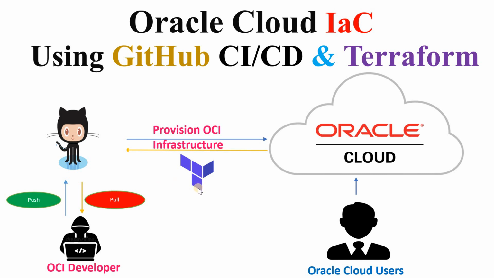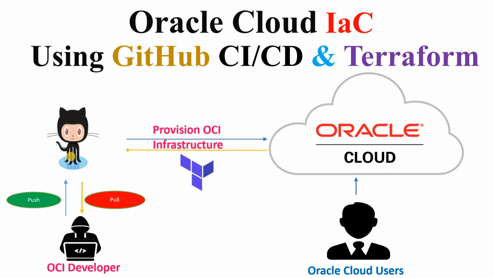So the flow of this lab session is something like this. We will have a GitHub repository where we're going to create the files and the folder structure, where we're going to keep the Terraform file, which has the infrastructure definition in a declarative language, which is basically HashiCorp language, and that defines how your infrastructure on Oracle Cloud has to be provisioned, right? That's where the infrastructure developer would be working on the Terraform code, and then that code is maintained on the GitHub repository as a version control tool.